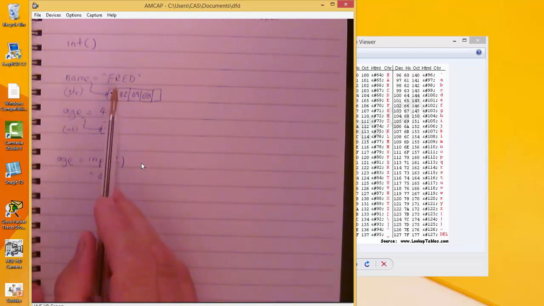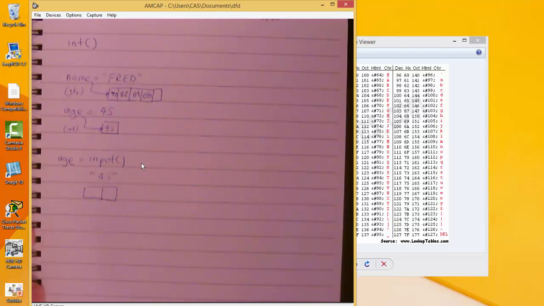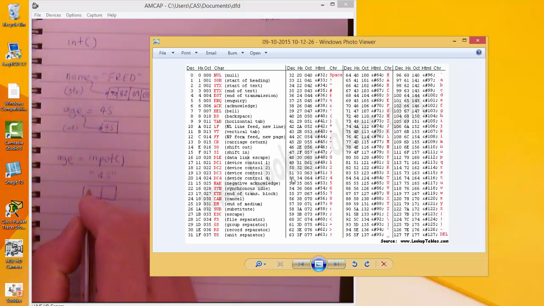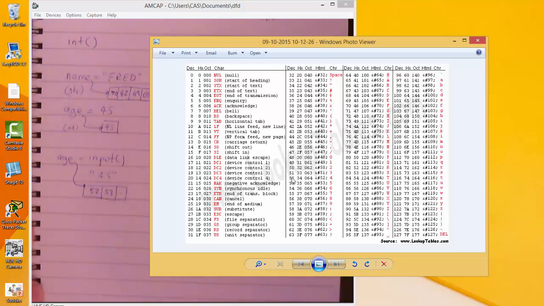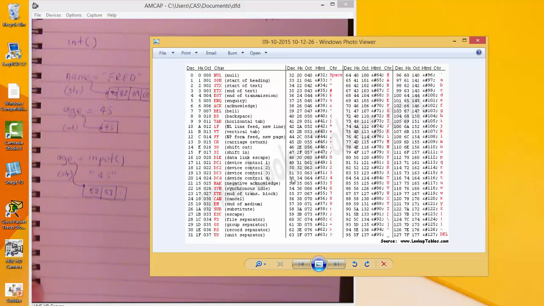So what happens? Well, we've just talked about what happens when a string is allocated. It looks and says it's a string. It allocates enough memory for it. It looks at the character 4, and if we go back to the ASCII table, we'll see over here the ASCII value of the 4 is 52, and the 5 will be 53. And our age variable will point to this memory location. Again, remember it's actually got an end character on there. And obviously it's a str type variable, it's a string type variable. It's an ASCII character for 4 followed by the ASCII character for 5.